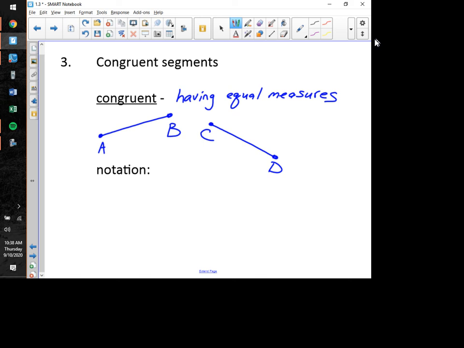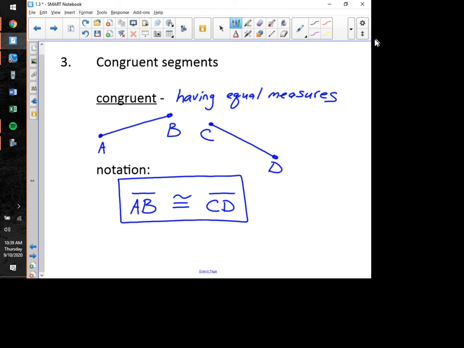So our notation here would be the following. Line segment AB, and since I said line segment, I've got to put the segment symbol over the top, is congruent to line segment CD. So here's line segment CD, and the symbol for congruent, I'm not sure if you've seen it before, is an equals sign with a little tilde right over the top, everybody. That is the notation to say that segment AB is congruent to segment CD. And again, congruent means these two line segments have the exact same measures.